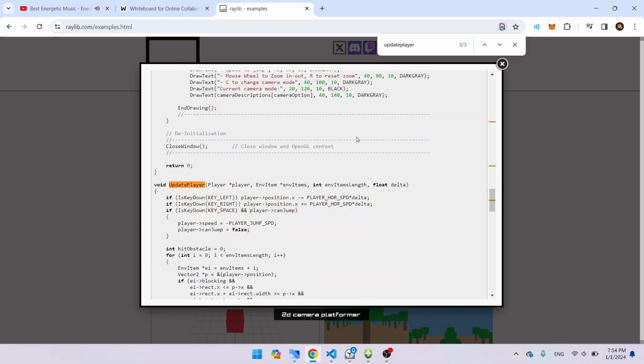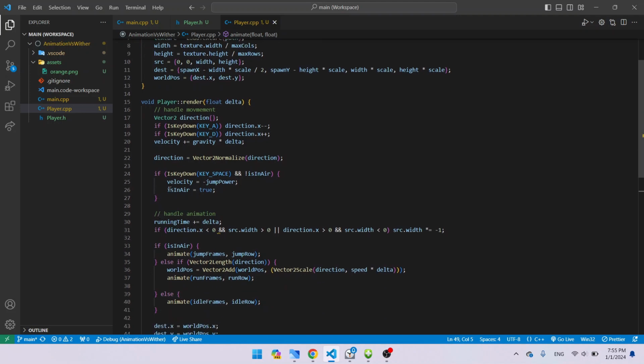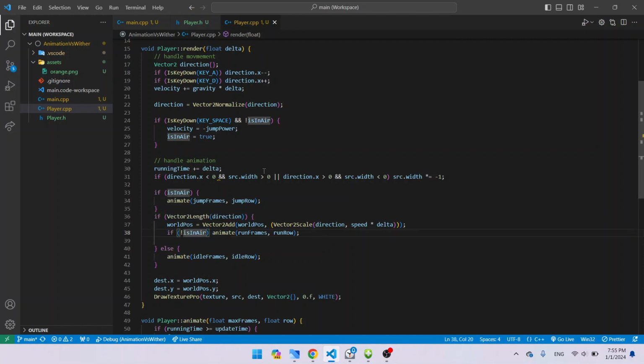Okay, update player. And now we check if we pressed one of those keys. Basically, if we hit a space, and I just if not is in air, we won't run this animation, otherwise we'll place as run.